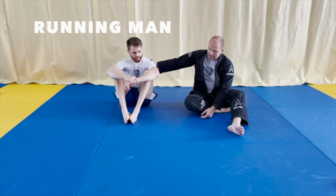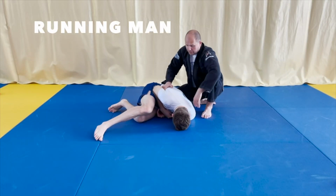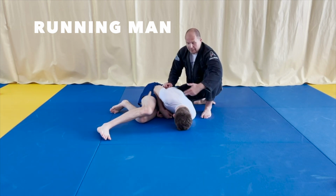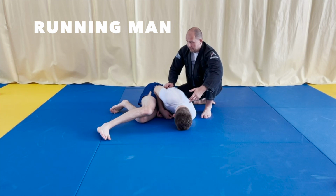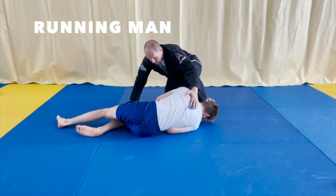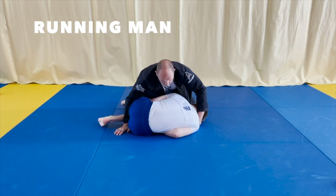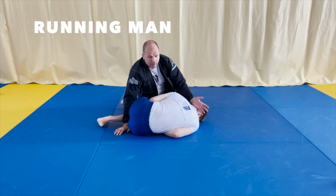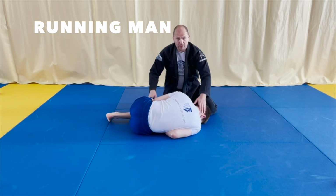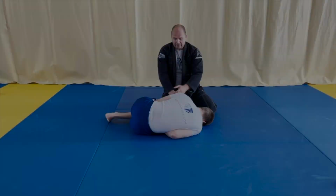And the second one is running man. Running man should make it harder to get seatbelts, chokes, pull over, and so that's the running man. Also, running man can be played towards me. If somebody lands and I get here, you have an easier time pulling guard, going to turtle maybe, and everything has to withstand crossfaces, cradles, and everything else. So it has to be a good fight, and you can stay here as a trench.